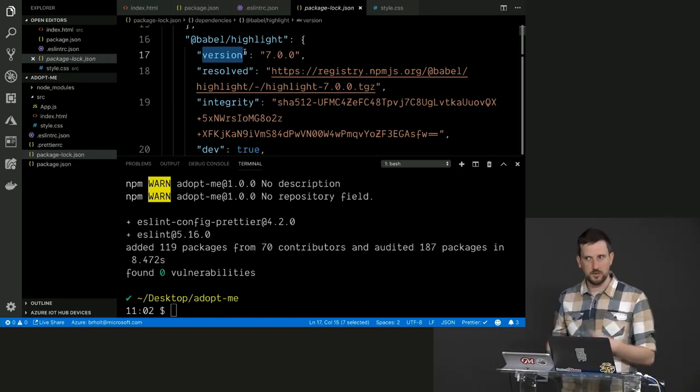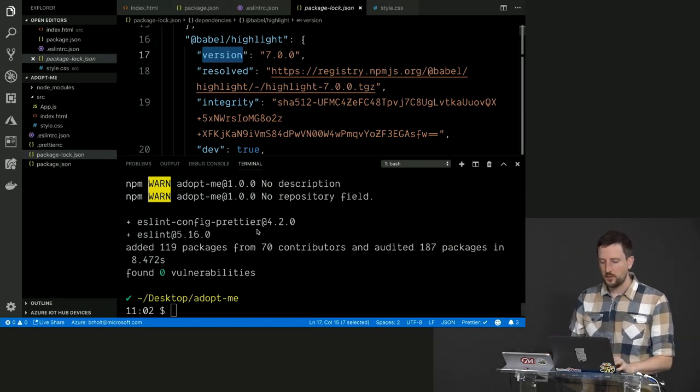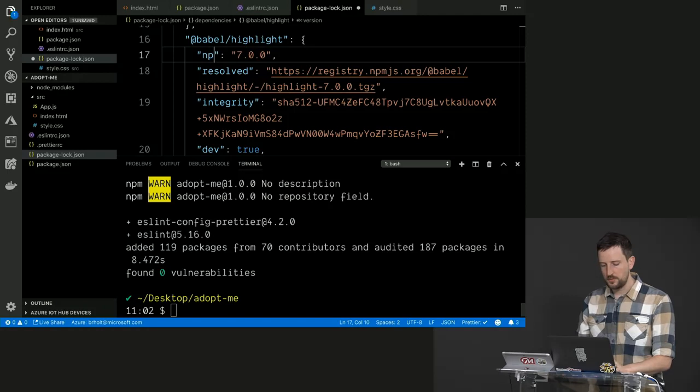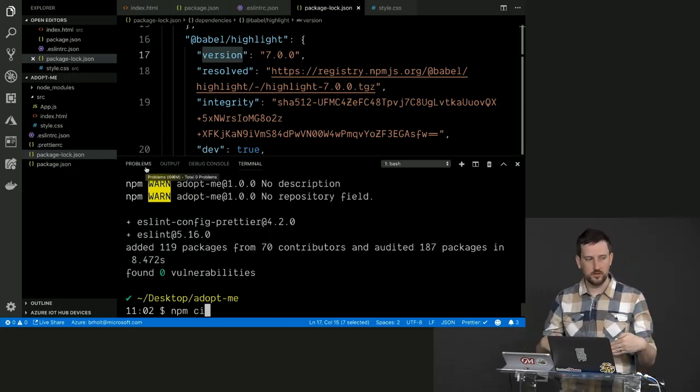So what I'm running on my computer is exactly what's running out in production. The way that you do that when you're running it in production, don't do this on your local computer, is if I do npm ci, it'll actually use the package lock instead of package.json to install exactly the correct versions, right?